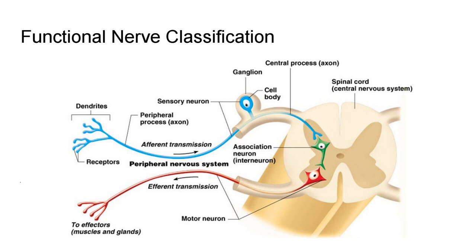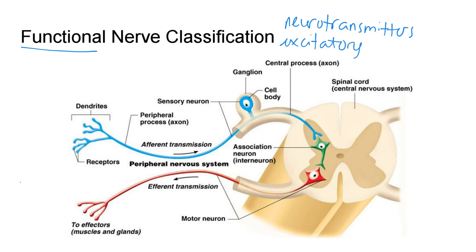Before we move on to this functional classification of nerves, I do want to take just a second to talk about neurotransmitters. It was just getting a little messy on that last diagram. So our neurotransmitters can be excitatory, so they cause stimulus, cause things to happen, or they can be inhibitory. They can stop stimulus from happening, stop action potentials from occurring. So neurotransmitters can be excitatory or inhibitory, and after a while, enzymes will break them down. They're not going to be around forever.